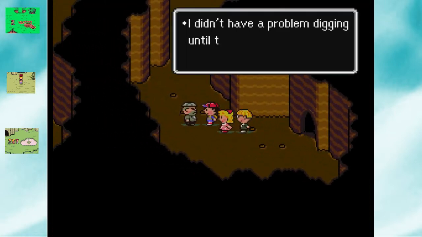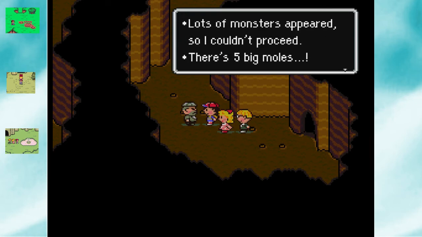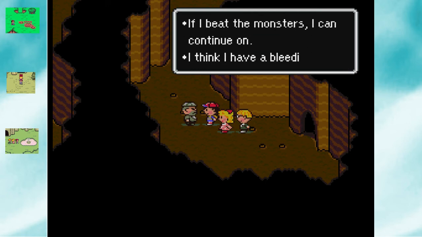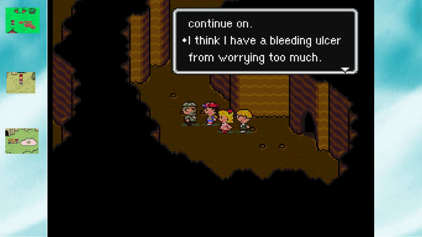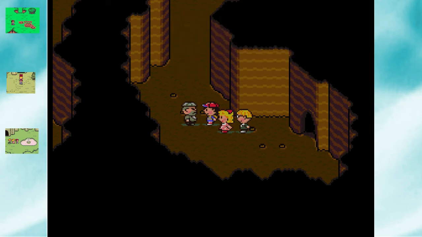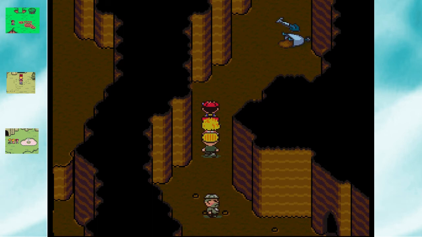It's my favorite. I didn't have a problem digging until I found this. I found a maze. Lots of monsters appeared, so I couldn't proceed. There's 5 big moles. If I beat the monsters, I could continue on. That's why we're here. We're gonna actually have to beat these 5 moles to keep going.